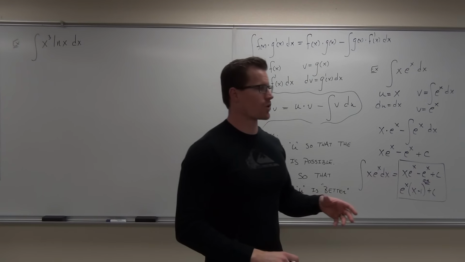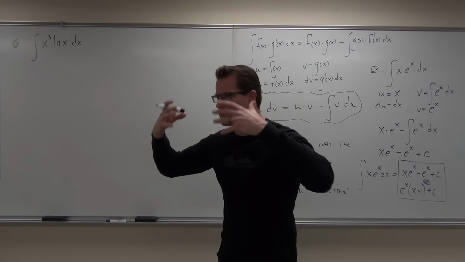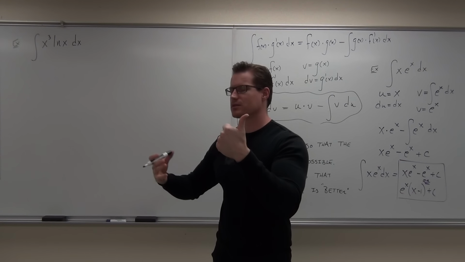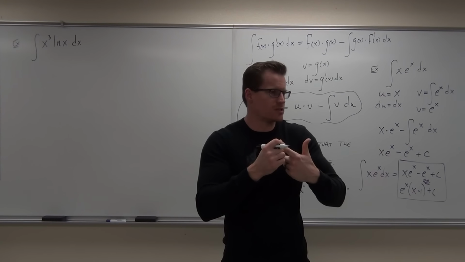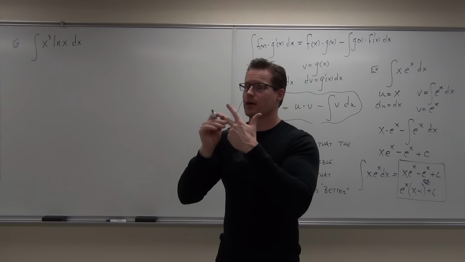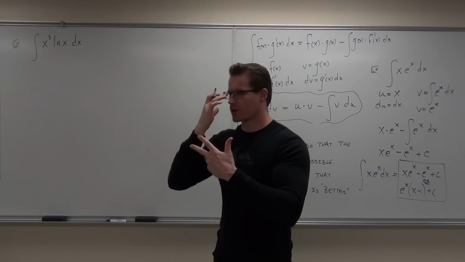Okay, well if a substitution doesn't work, our next go-to, this is the model of thinking that you do, okay? Does it fit the table? If it does, awesome. If it doesn't, okay, substitution. Does it fit substitution? If yes, cool, that's pretty easy. If not, dang it, then we got integration by parts. It'll still work, it's just a little bit more work. So, go through and try to pick the appropriate factor for your integration by parts. So, we got two choices again for our u. Our u could either be x cubed or it could be ln x. What would you pick for your u? 3x to the third. Why not x cubed?